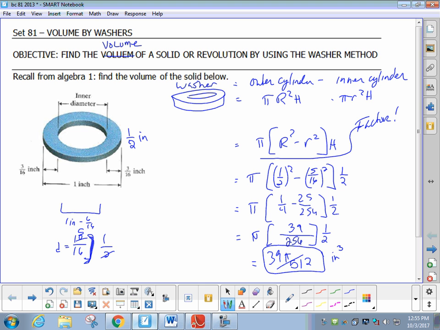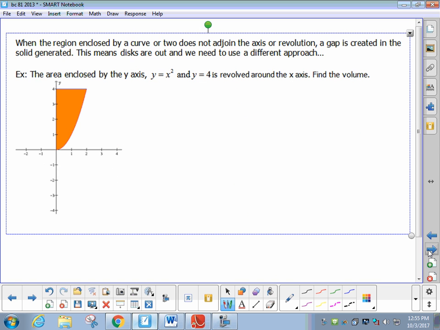This really is the big idea of today. To get a washer, it's like taking an outer cylinder but taking away the inner cylinder that's not really there. But in calculus terms of setting up the integral well, you really want to avoid that and go straight to this. They both have a pi, they both have the same height, so you factor the pi and the h out, and it's really just a matter of the difference in the square radiuses, right? Or radii, right? Now let's talk. Oh, this is so much fun.